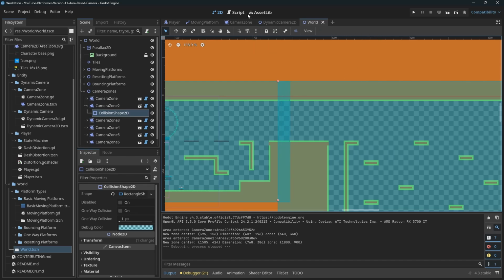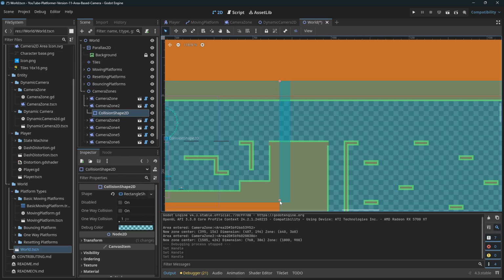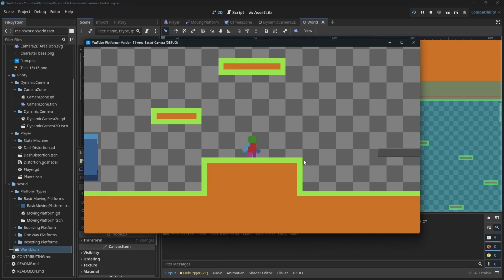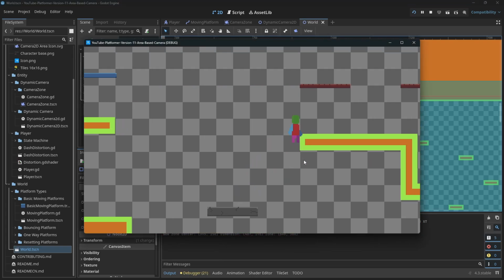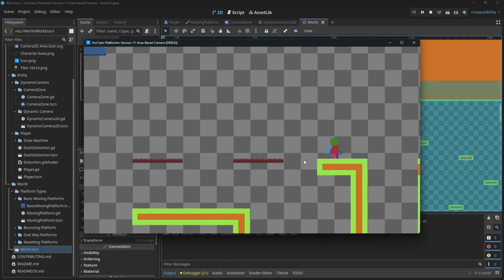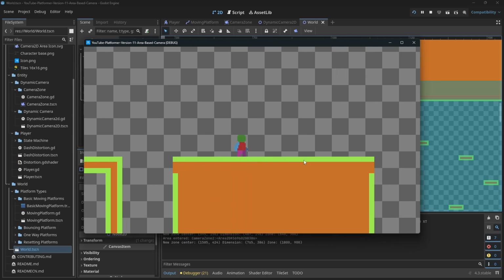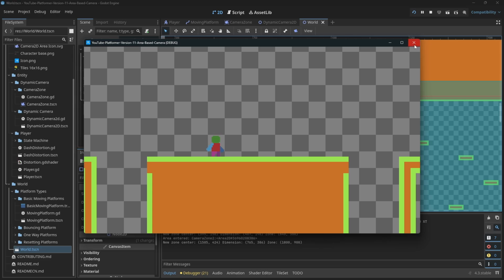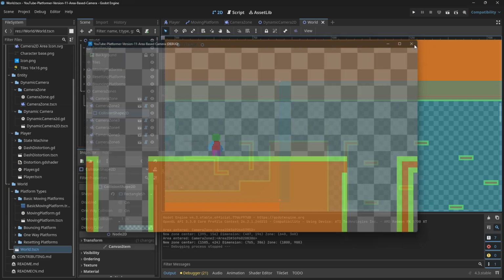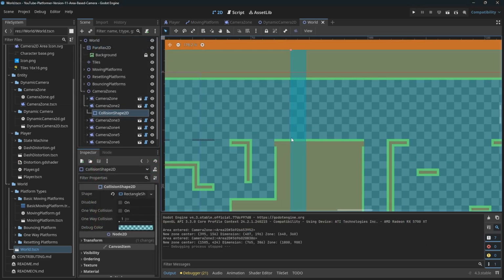Okay, so now there's some weird stuff going on here. Because look, as soon as we enter this, we're still seeing the outside of it.